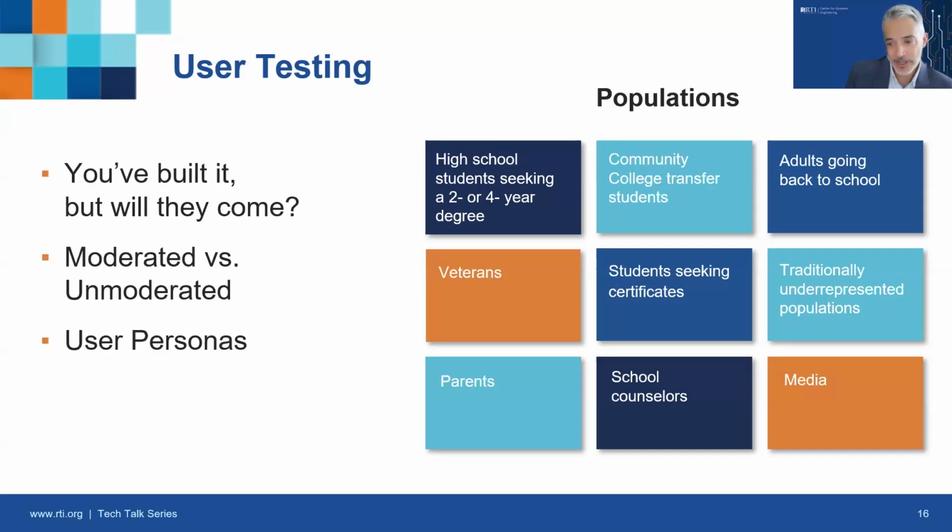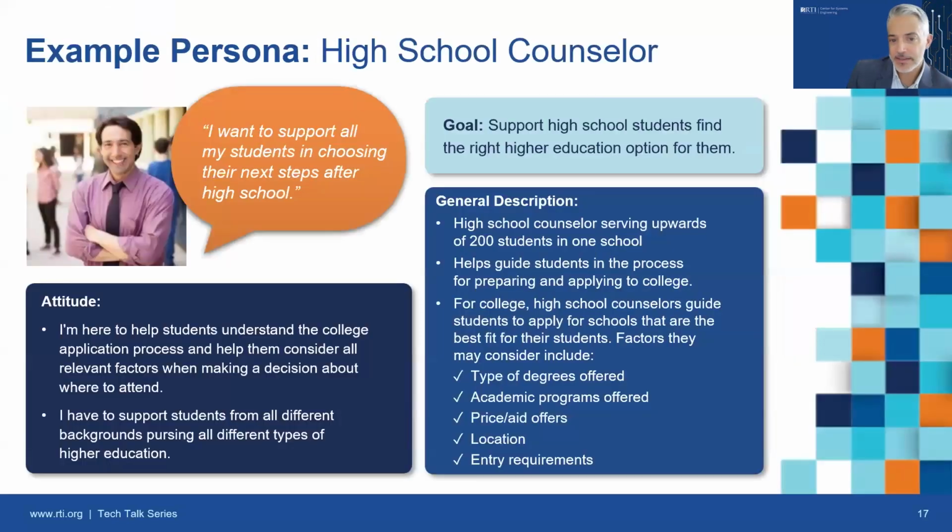I tend to throw in a third type, which I call passive testing, and that's really analytics. So we use analytics to see how people are interacting with the scorecard, and then we can use that data to make informed decisions based on prior actions. You can see here on the right that we have a lot of different populations for the scorecard. The trick we use to keep those straight is user personas. Fake people we give a name to, a personality, and define their ultimate goal for what they need to get out of the scorecard. And if we advance to the next slide, here's an example persona for a counselor.